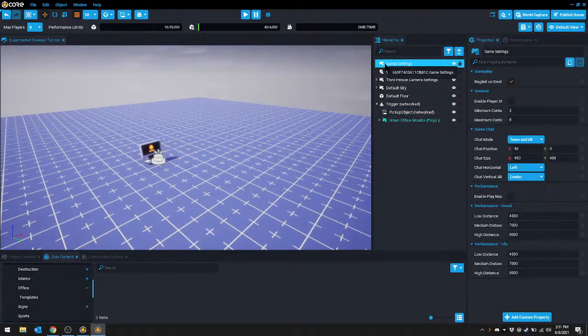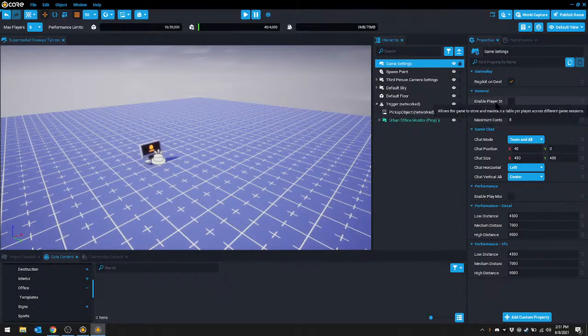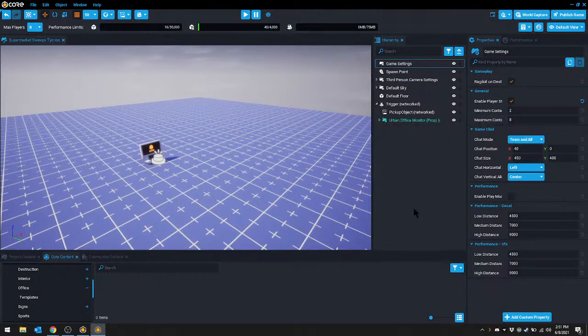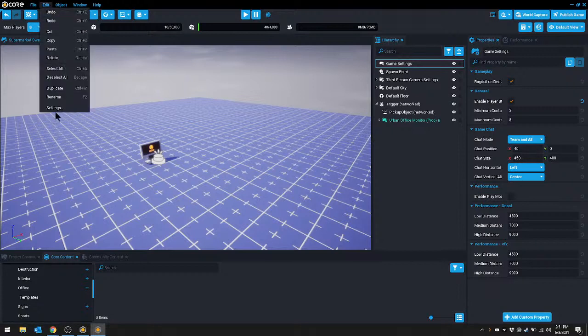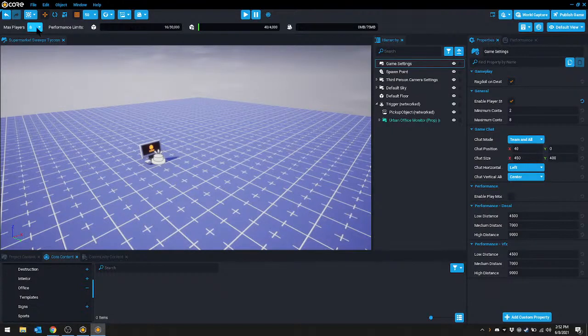All right, where do we find game settings? Max players 8. Minimum. That's not it. Yes, I do want that, whatever that means. Where is the maximum number of players? Where do I set that? Is that here? No. There it is right there. Max 8 players. 8 players sounds good.